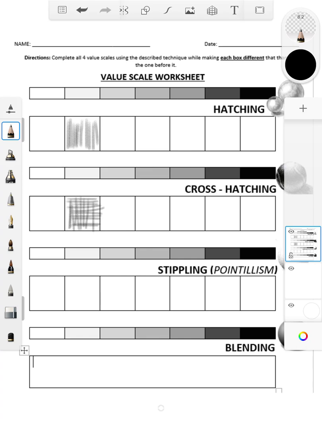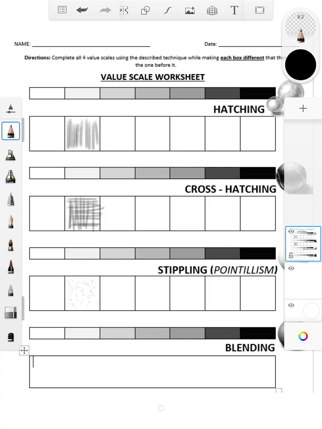Then you're going to go to stippling, which is basically pointillism where you just keep creating dots all around the square. I do not expect you to fill the entire square. It would probably take you 20 minutes per square to fill it in solid. Just spend about 10 seconds or so filling in the dots in each box. And then lastly, blending. Blending is going to be a smooth fade from one color to another. That one's going to be a little more difficult with this program, but I'll demonstrate that at the end.